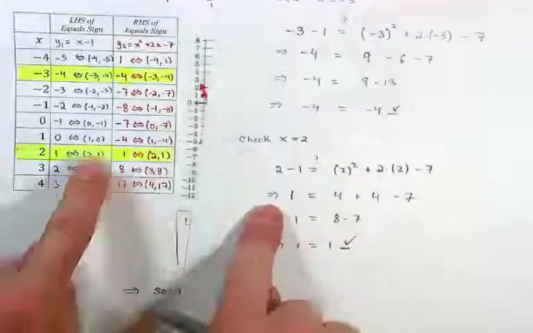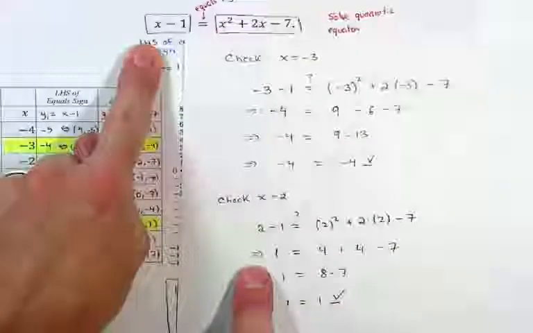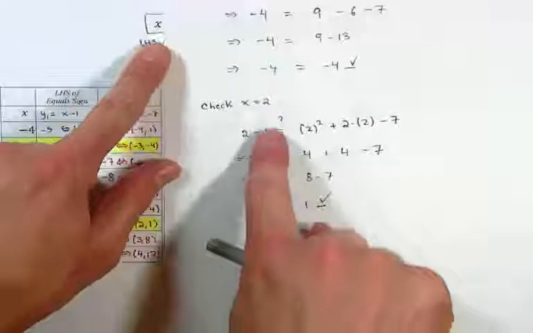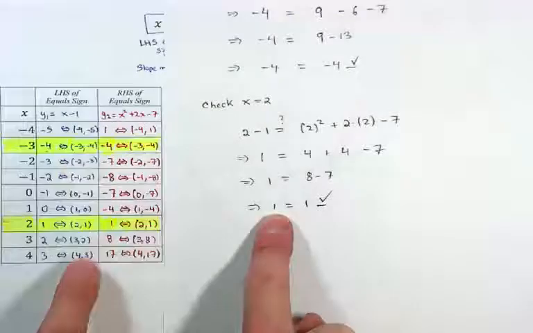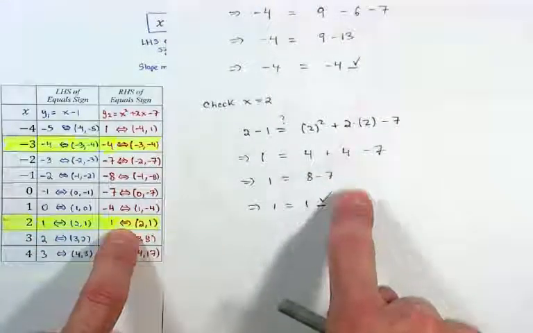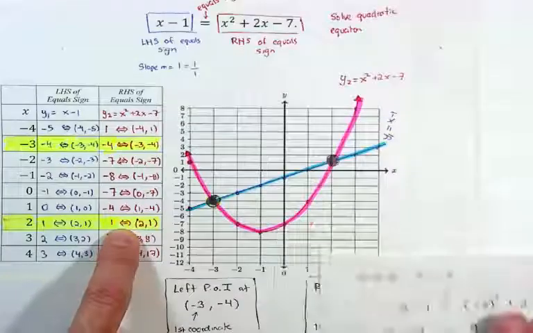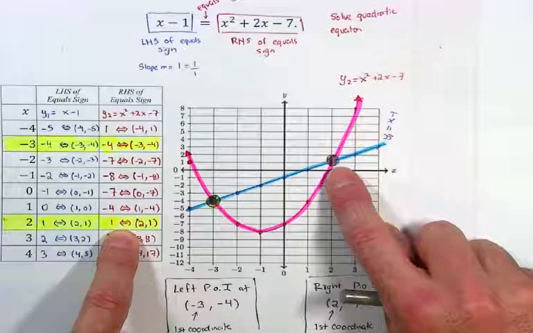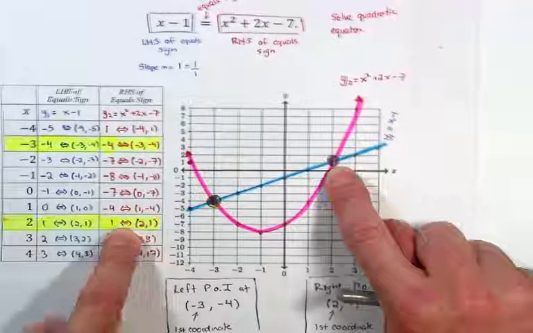Same thing is true when I have x equals 2, and I evaluate the line x minus 1 at 2. The left-hand side gets value 1. That's what we saw right there. And the right-hand side also gets value 1. That's what we saw right there. That must be a touching point right at that value.